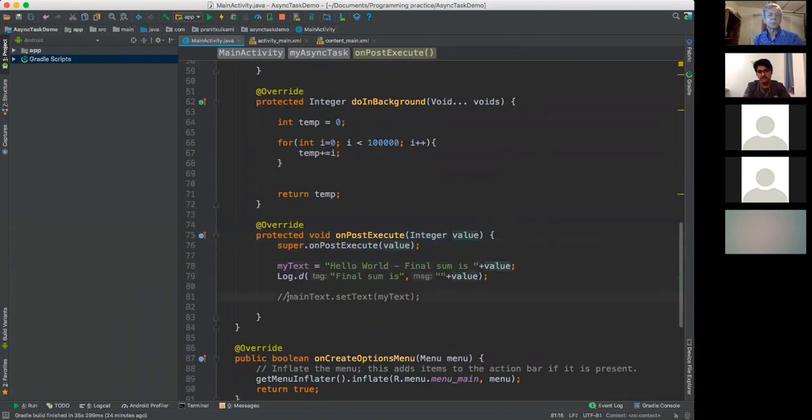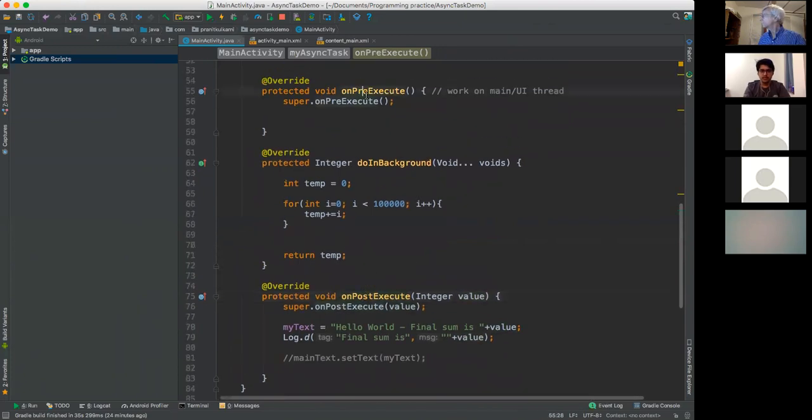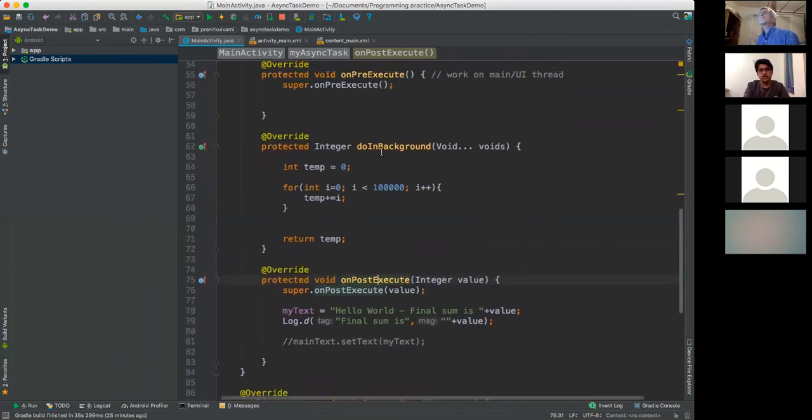So if I remove this, this will be executed here. So anything you need to do, like suppose you need to say that, okay, your file downloading was successful, or if it was not successful, you will get to know here and you can do it on the main thread. So these two functions will work on the main thread, onPreExecute and onPostExecute. So you can handle image views, text views, any other layouts from these methods, but they won't be accessible from doInBackground.